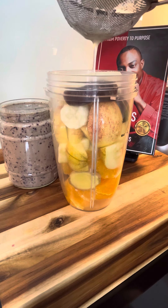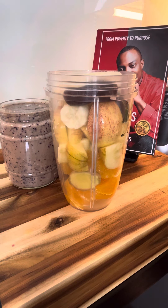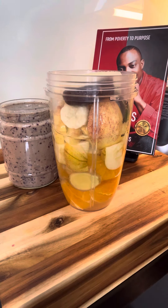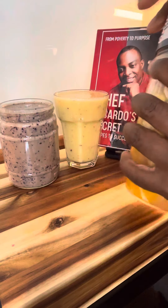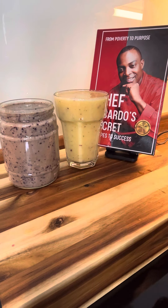Lemon and ripe banana is a weight-loss recipe — lovely. Now let's pour some water inside of it. You can use orange flavor, whatever you like — it's up to you. Let's put a little bit more water; don't be cheap with the water. Roughly about a cup of water. We're not going to use any honey or sugar — everything is just natural.